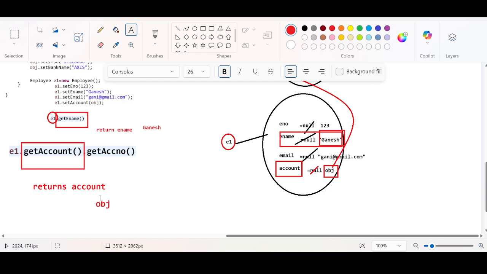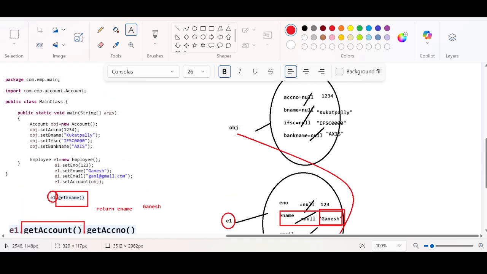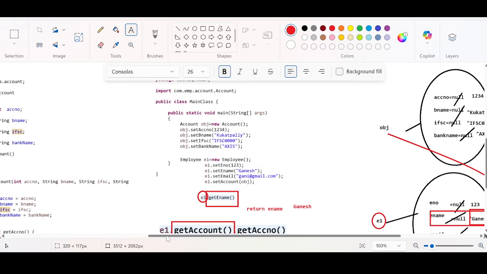And again on this reference variable you are calling getAccountNumber. Now where is obj? This is obj. This object is part of the Account class, right?